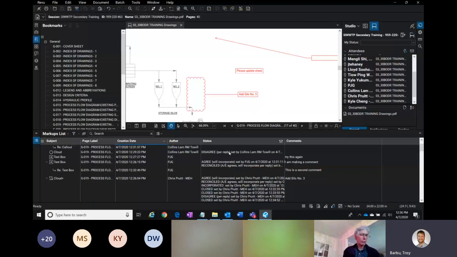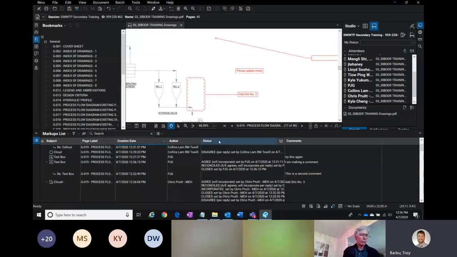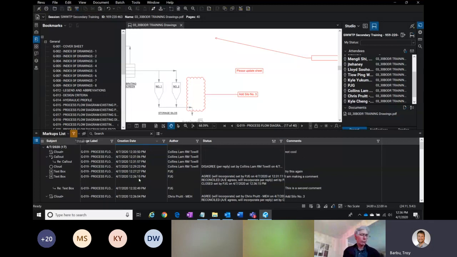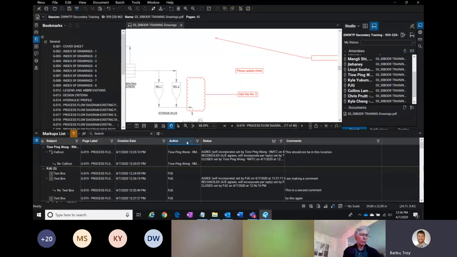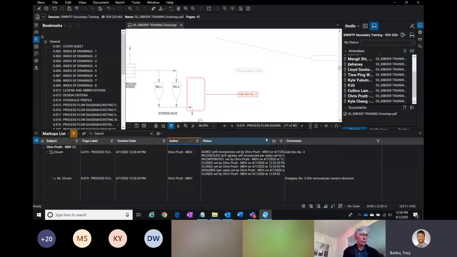Once you start going through that, you can even start looking at filtering. You can filter, for example, to see just you as the author. Let's say I wanted to see mine, or let's say I want to see Chris's.